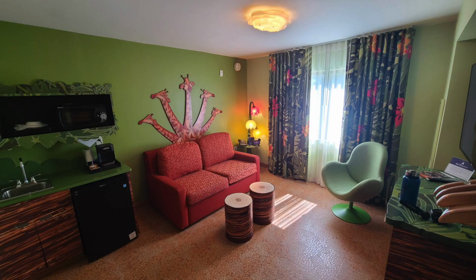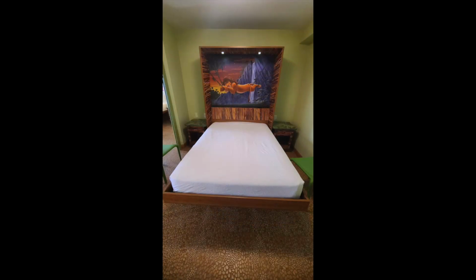But there are 2 other sleeping areas, which while they are not separate from each other, they are definitely divided. One is the living area, which has a television of its own and a pull-out couch that sleeps two. And then we have the area that I refer to as the dining area. So this is the table and chairs, and that has a Murphy bed that folds down and that also sleeps two. Now those 2 areas, the living and dining area, they do have a bathroom that is shared. And like I said, there is no divider between the 2, but it's definitely separate.